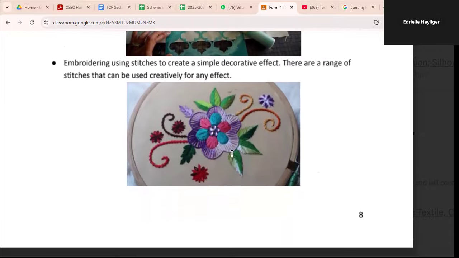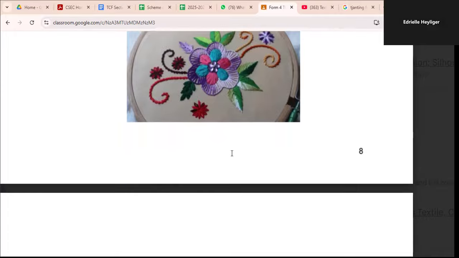Embroidering is one of my favorites because it allows you to really create designs by hand through hand sewing, whereas everything else would have been using paint or ink or different colorants. This one is actually back to your good old needle and thread. Your embroidery threads vary in thickness, material, and colors, and you can use varying sewing techniques or embroidery stitches to create different designs.